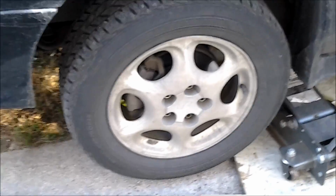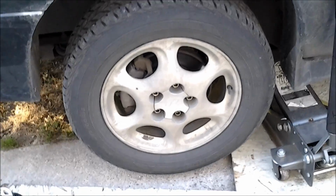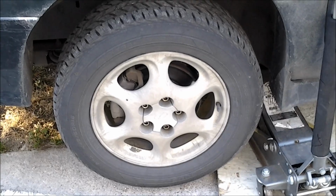But there's plenty of videos of people, or at least there's one video of someone doing a step-by-step on how to replace a wheel bearing on an Alero. And as far as I can tell, this should be exactly the same. If there's any differences that I can tell, I'll try to film them, but otherwise it's pretty much a straightforward swap.